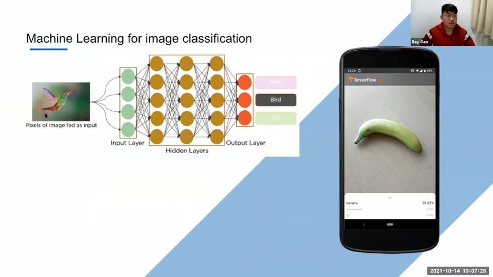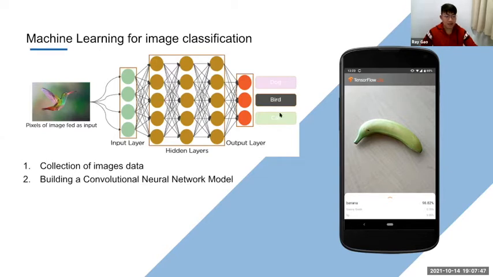An image will be fed as an input to an input layer. Then we'll have a few hidden layers, just build a CNN, and afterwards we'll be able to classify it accordingly as an image. So conventionally, we will collect the images that we want to play around with first. Secondly, like I mentioned, build a CNN model. And last but not least, we'll train and test the model.